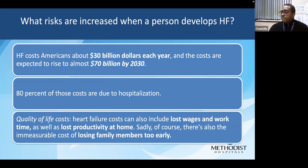And then, of course, the outcome that we don't want to talk about or we don't like to see is that in a number of instances, family members are lost. So now when we think about this last point, from the time that someone develops heart failure, within 5 years, in the elderly population over about 65, half of the people who develop heart failure are no longer with us. So this is a significant and an important disease that we need to be conscious about. Next slide.